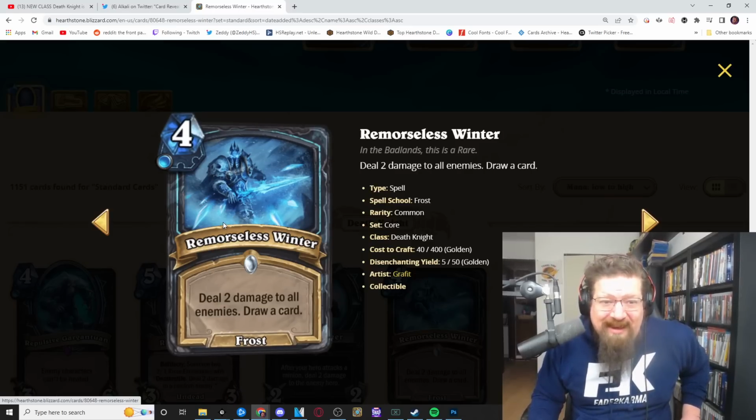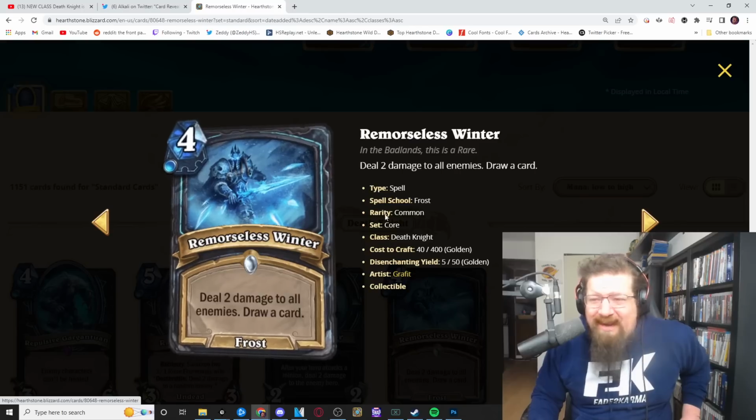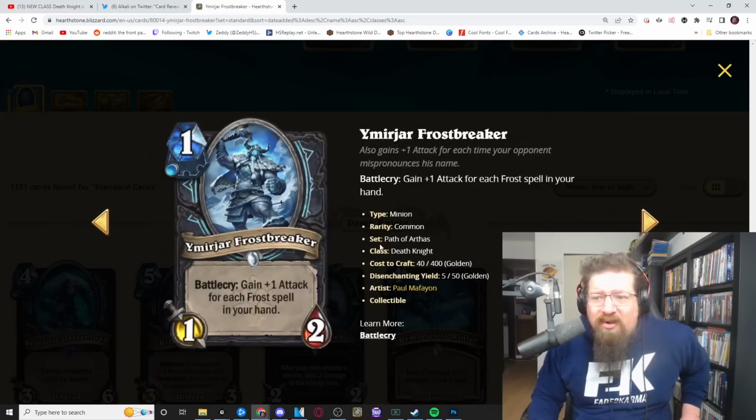The only thing I can think of is that 5 mana Fellfire spell for Warlock, and that dealt 2, I think, bare minimum, but it's 5 mana, and this is just cheaper, and you can do other things as it's a frost spell. I think it's pretty darn good.